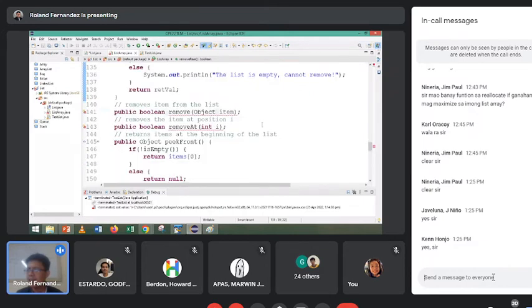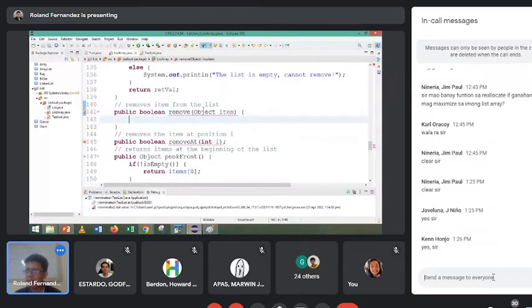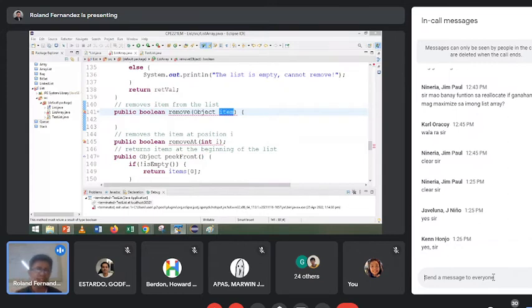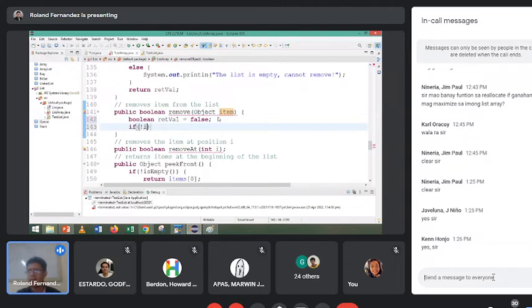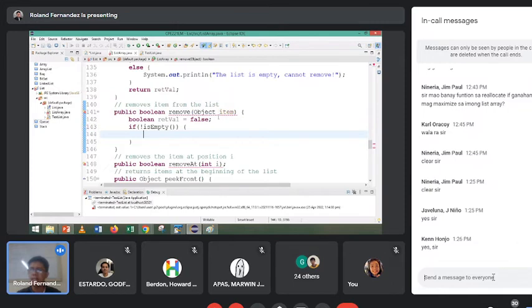And then next one is remove an item from the list. So provided that the item is in the list, dapat ato sa nang i-search ang item para ma-remove na nato. Okay, so the same concept in here. Boolean retval, set this one to false. So if not is empty, what I'll try to do is I will search the item kung naa ba na siya sa list.